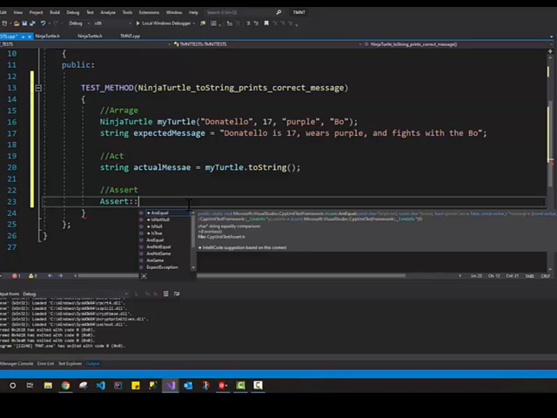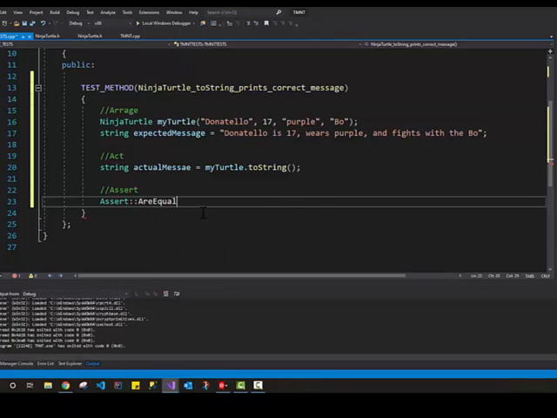And this is a whole class of methods. So notice if I type assert, this is a static class with methods that I can access directly. There are equal, is null, is true, are not equal. I want to assert that these are equal. I want to assert, that's the test.